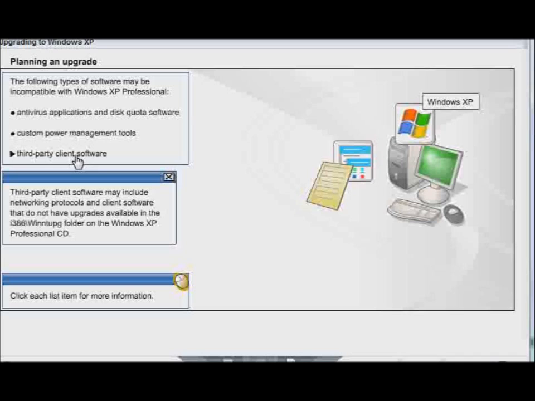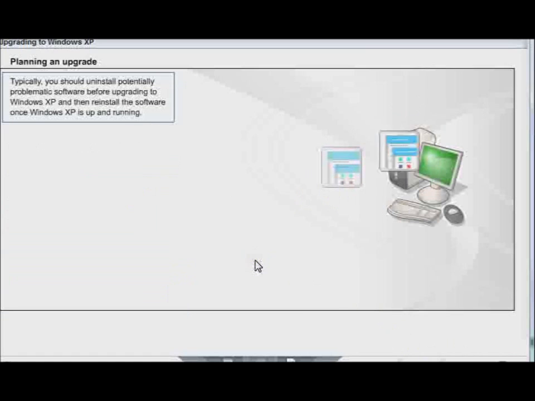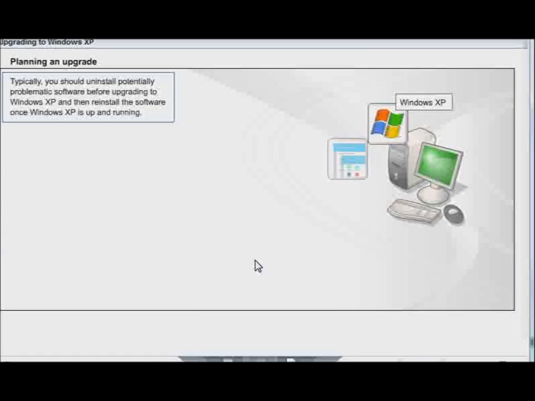Third-party client software may include networking protocols and client software that do not have upgrades available in the i386 WinNT UpG folder on the Windows XP Professional CD. Typically, you should uninstall potentially problematic software before upgrading to Windows XP, and then reinstall the software once Windows XP is up and running.